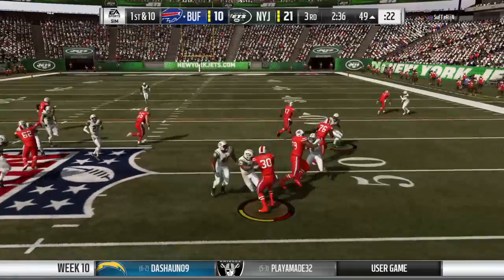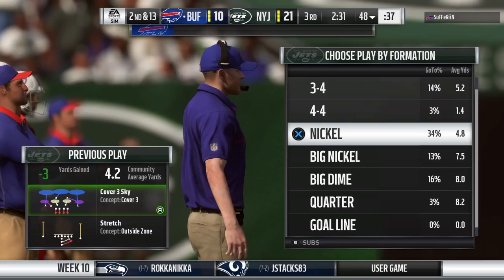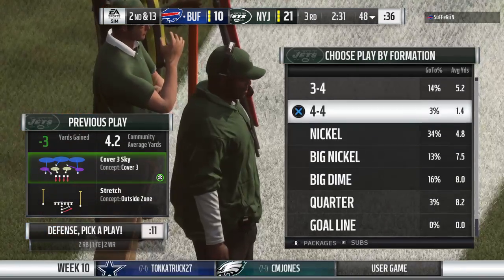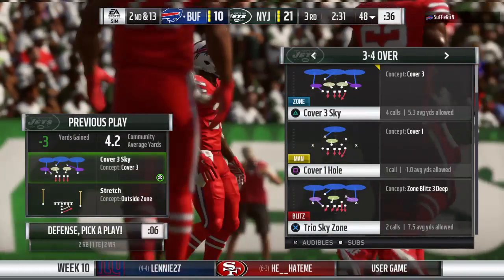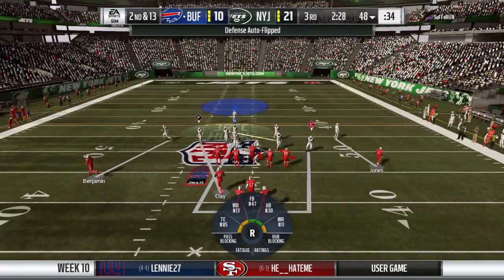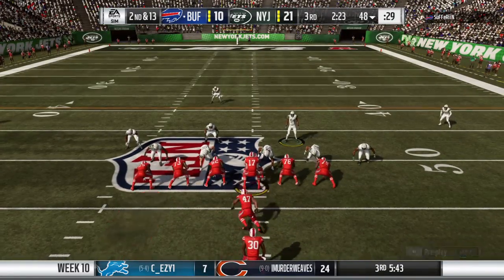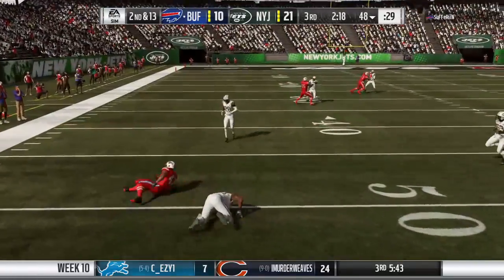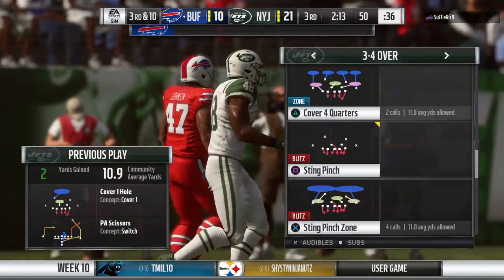Running game working. They'll stick with it on 1st down. And they go backwards here, losing yardage back at the 48-yard line. A loss of a full 3 yards, and now it's 2nd down. Looks to throw on 2nd down. And he's going to drop this off to his fullback. Give him 2 yards on that play. And that's going to make it 3rd down and 10.